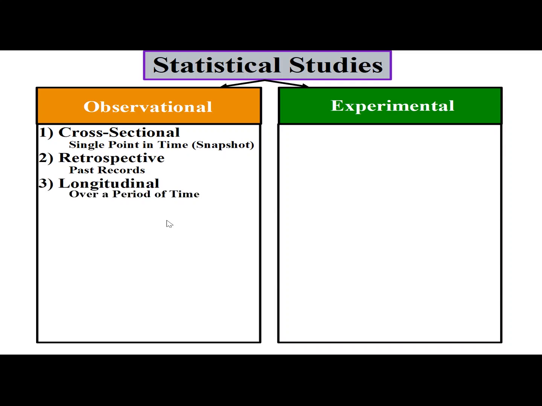And the third one is a longitudinal study. A longitudinal study is a study that's done over a period of time. So if I was to ask you guys to do a study on whatever it might be that interests you guys, you start it today, and I'm gonna say, keep studying and keep recording data for the next month. So that's a longitudinal study because it requires a certain period of time in order to complete it, okay? So write that down. Those are the three most common observational studies: cross-sectional, retrospective, longitudinal.